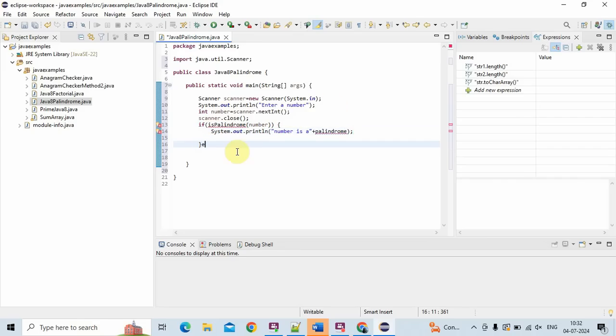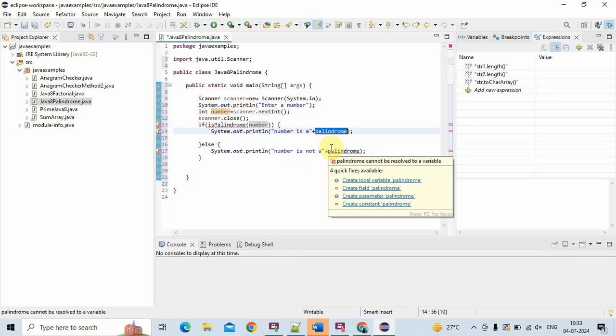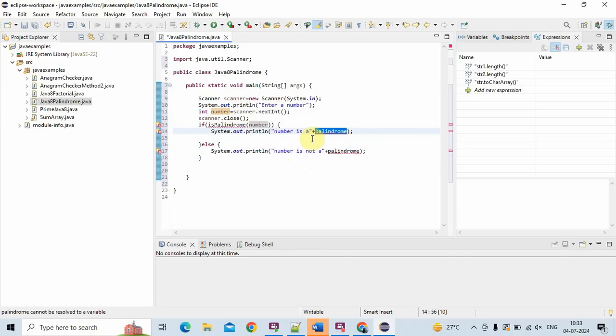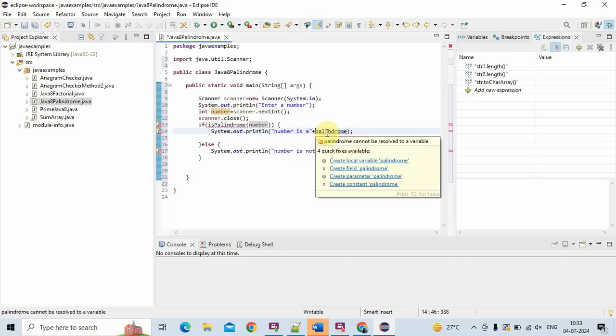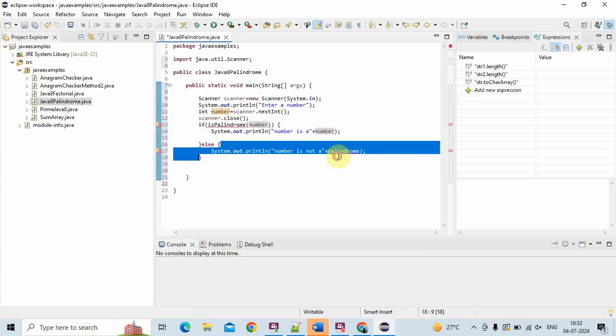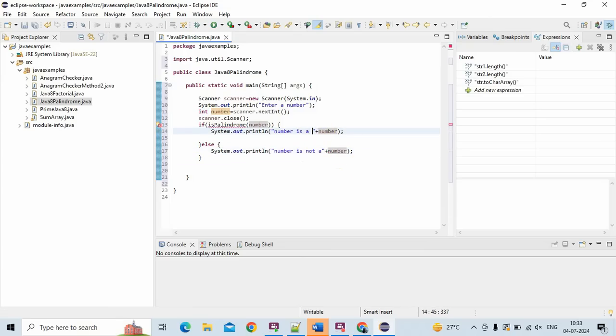We have to create a palindrome method. Else, "number is not a palindrome".